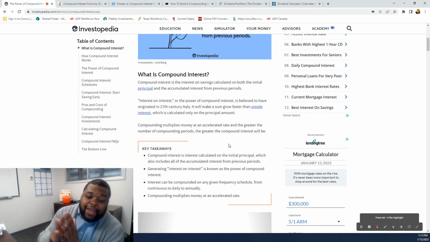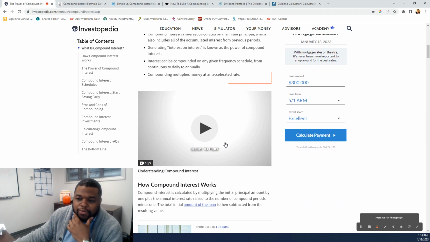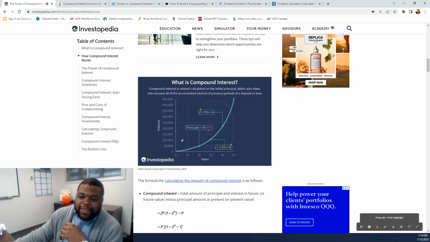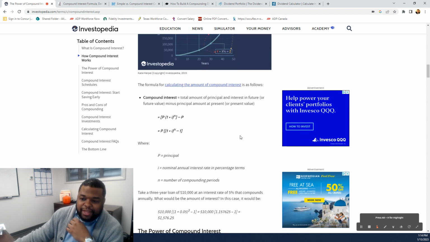Compound interest is when you have a certain amount, $40,000 let's say for example, you multiply it by whatever the percentage is, and whatever interest you receive from that amount, you add it to the original amount, and then the next go round is going to increase by the new base. So that's basically what compound interest is in a nutshell. And here is an example of compound interest being calculated.